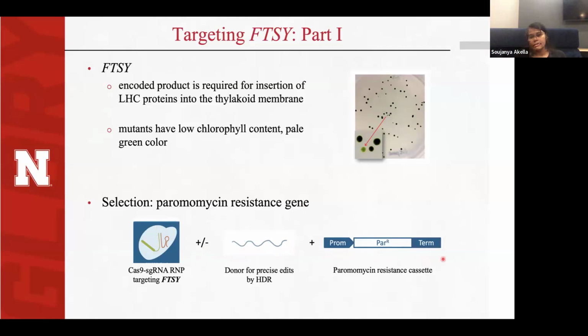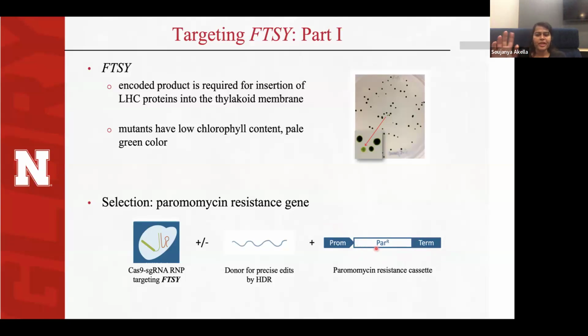And the third important part we included in the electroporation is just a promomycin resistance gene cassette. That would have its own promoter, a terminator, and then in between the gene itself. I'm not sure how familiar you guys are with the concept of antibiotics, but if a cell has this gene and it's able to express it, that protein will help fight any antibiotics on the plate in the medium where the cell is trying to grow. If the cell doesn't have this gene, it won't be able to survive. The antibiotic will kill it. That's basically what it is.